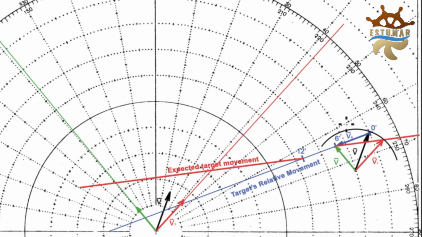The calculations are supposed to be quite fast. We need to complete these calculations, starting on the 6th minute, close to the 9th minute, to learn a new heading, then commence the maneuver, and on the 12th minute we need to have the new heading, and then we expect that from this moment the target will move along this red line.